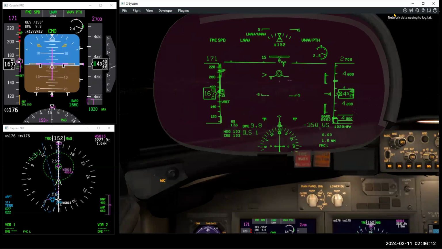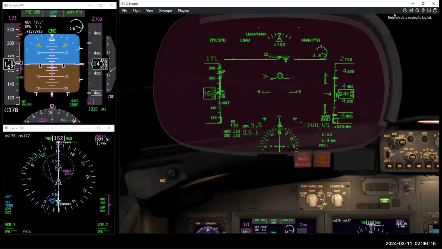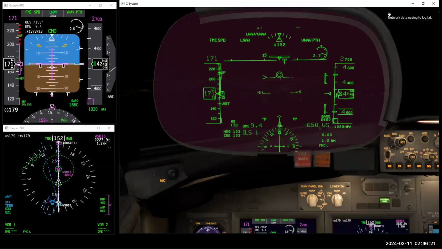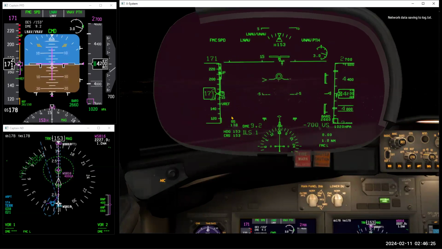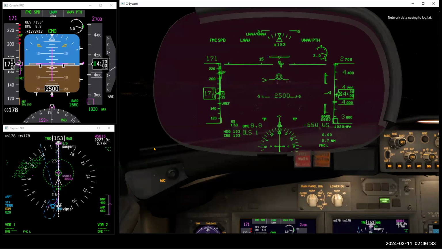So gear down, flaps 15, and speed brakes armed. And we're coming up to the final descent, final approach fix, and we are configured, and we'll set our speed to flaps 15 speed.